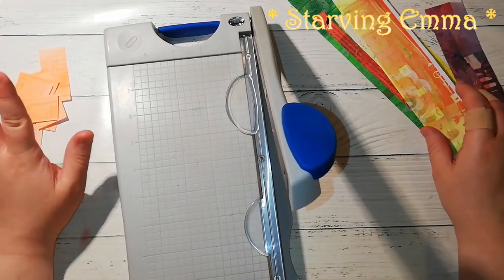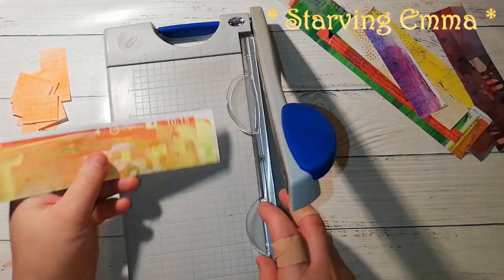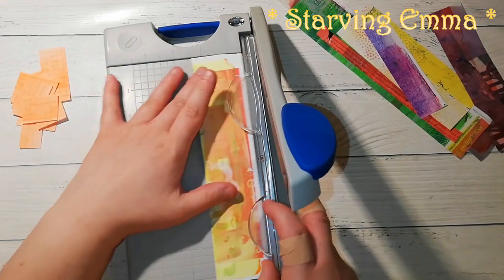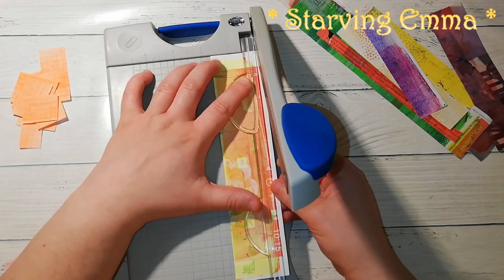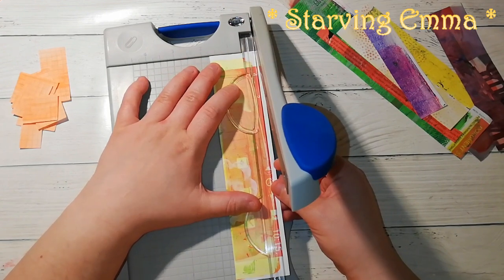So on my left side, I'm gonna make a pile, and I'll remove this white edge because I kinda don't want it here.